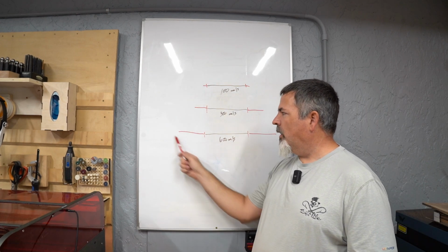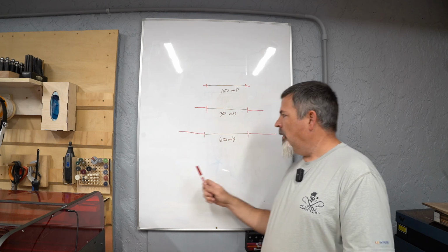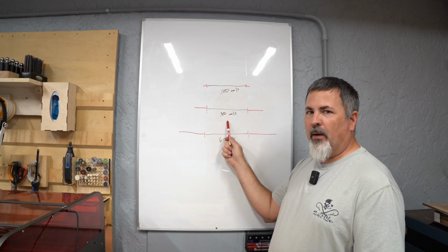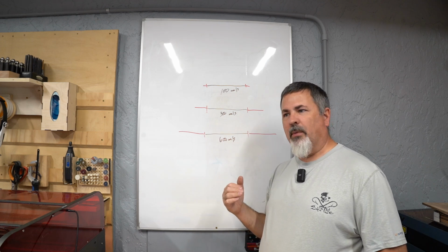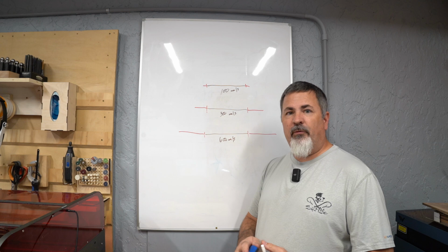The goal is that you want to reduce your total traversal movement as much as possible without sacrificing the speed to do the burn. And then obviously you'll adjust your power accordingly, because as you slow down, you're going to want to pull that power back. Otherwise, you're going to be engraving much darker than you intend to. So that's the tip for today.